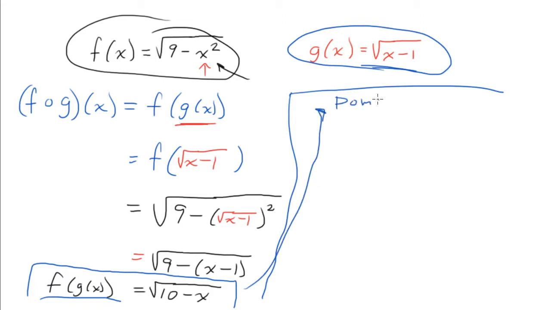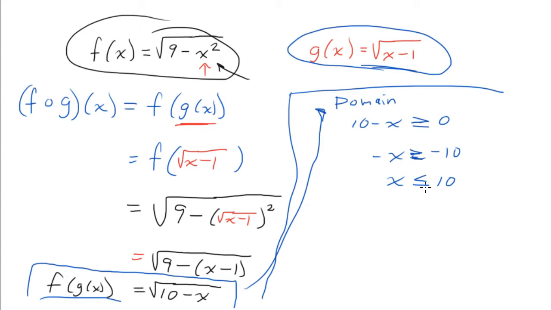The domain will be like this. We cannot let the radicand, what is under the radical sign, be negative. So we cannot let 10 minus x be less than 0. So it has to be greater than or equal to 0. So that's what I'm doing there. I'm just setting up an inequality because 10 minus x must be at least 0. It can be 0, but it has to be at least 0 or greater. So then we get negative x is greater than or equal to negative 10, which means x is less than or equal to positive 10.